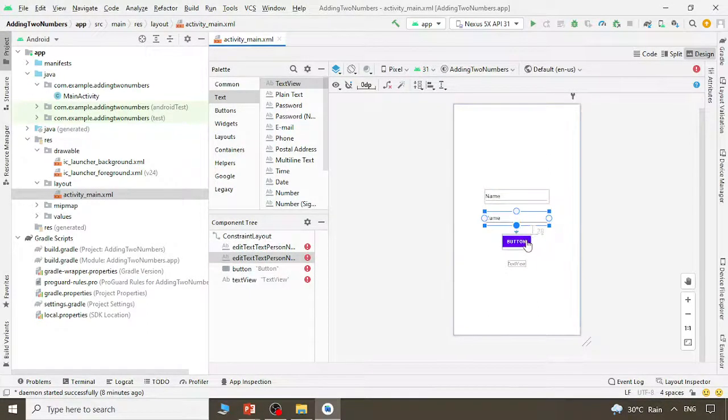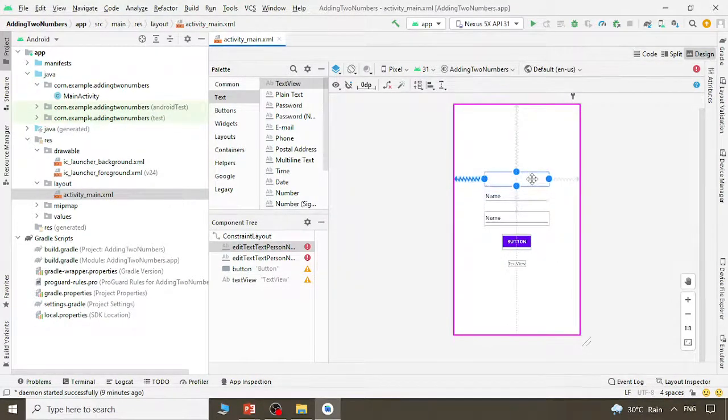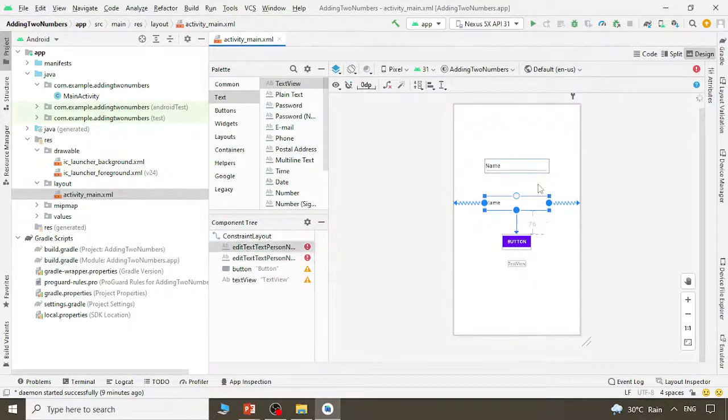Alright, so this one done, but then the left and right side you also need to do the constraint. Okay, so I guess everything is done here. I just do the adjustment a bit.